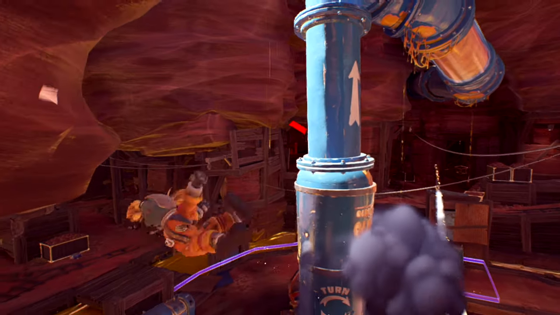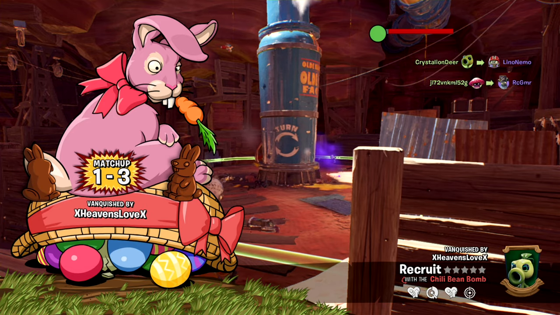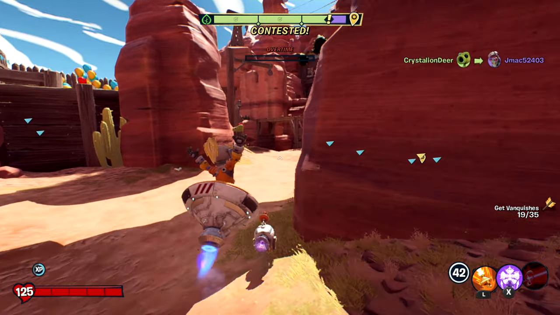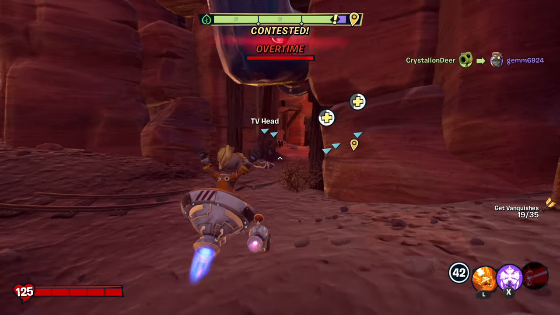Ooh, crap. I only heard it till the very last second. That chili bean bomb. Got the point. Actually, he's here. Get on the point. He's just standing slightly off of it. Not contested, but there was that Gatling piece over to the right side. Yeah. Ooh, it's close. We might be able to win it.